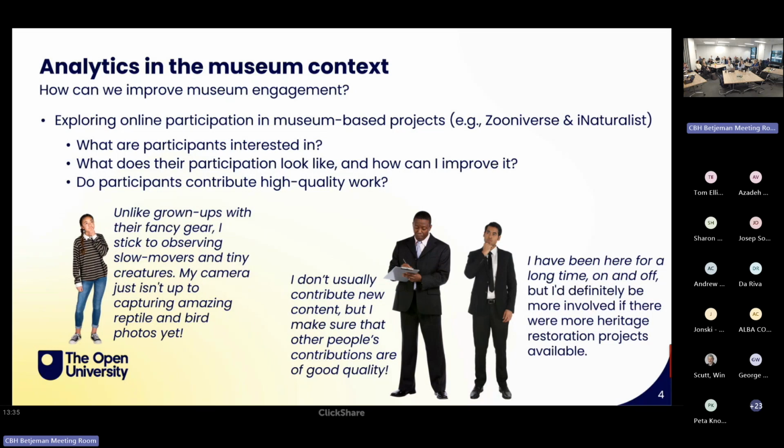So we can see that adults and young people may be interested in different things. And this is something that you may want to have in mind when developing your own programs, that not all programs might be equally interesting for everybody, and especially for young people. So other people may not contribute as much, but they may want to evaluate other people's data because this is what they are more interested in. So instead of producing their own data, they may want to annotate existing data and help others with making sure that what they provide is of good quality.